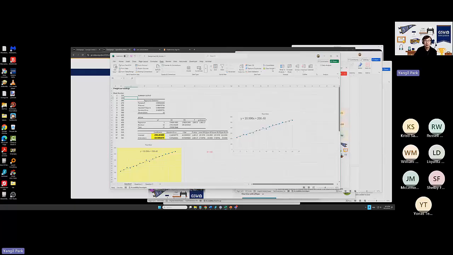toolbar somewhere. It must be under the Data tab, so you can click Data Analysis. From this list of all the statistics tools, we're going to use Regression. OK. And what's the output you're going to have?